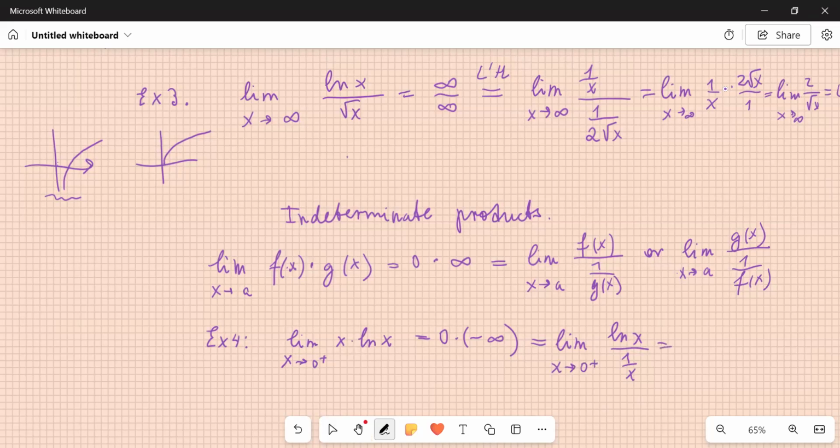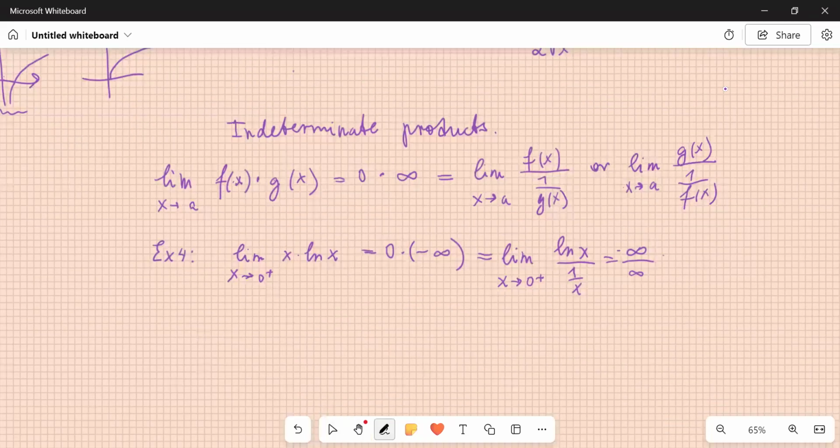What do we have? We have in the numerator negative infinity, right? In the denominator, 1 over 0 from the right is going to be positive infinity. And we do have infinity over infinity. We can use L'Hopital's rule, right? Let's try. Don't forget to write down that L'Hopital's rule. So derivative of ln is 1 over x, right? And derivative of 1 over x is negative 1 over x squared, right? And x approaches 0 plus. I'm going to continue and move to the next slide.